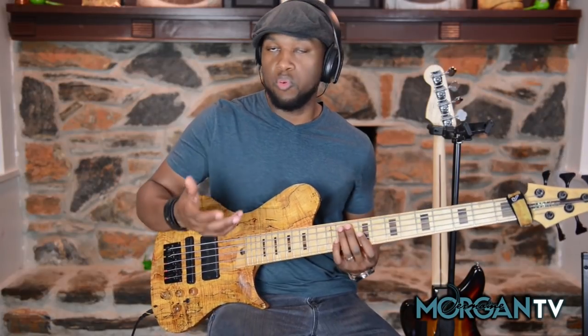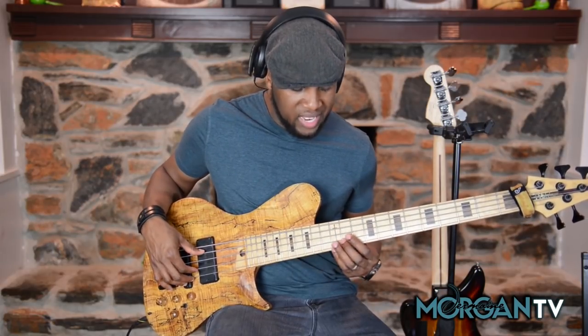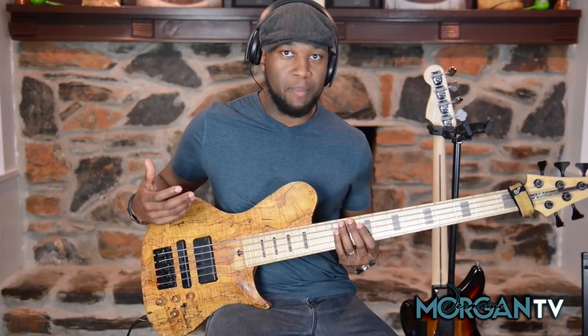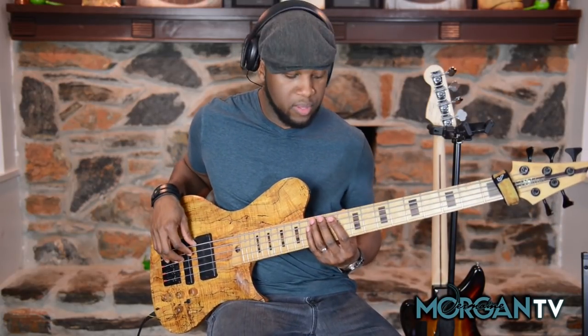I'm building my lick — what we call arpeggiating that lick off that D major 9. And how we get that, we want to think about the key that we're in. We're in that E dominant, and we just want to play a major 9 over that E. It's pretty common to use that major 9 sound when you're playing in a dominant key. You'll hear a lot of guitar players build their rhythm — what we call chucking — around that major 9 sound. We can take that same approach, and it's more of a bebop type approach when we build a line with it.